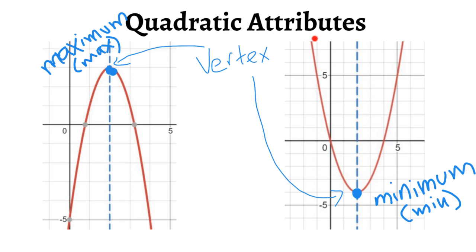If it's pointing up, it's going to go downward, and it's going to reach the vertex where it shifts directions. The reason why the vertex is so important is because it's sort of like the middle of that parabola. It's what's going to help you divide this parabola into equal parts. Notice how we have this dotted line here on both sides, the upside down one and the one that's pointing up. That dotted line is known as the axis of symmetry. The axis of symmetry can also be expressed, for short, as the AOS.